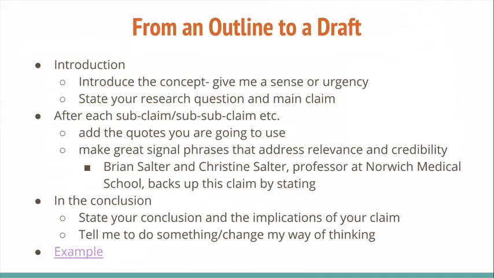Now, if you'd like to see an example of a good outline, I've got one here. You can go to that slide, click on the link below, and it's got a couple of examples for you. By the end of that outline, you will have the entire structure ready to write your essay. All you gotta do is fill it out. That's my suggestion. If you go through this process, you will have a ton of checkpoints to make sure that you have strong claims, subclaims, evidences, that you've addressed analysis and synthesis, that you've established relevance and credibility with your evidence with signal phrases, and you've got a solution that is backed up by evidence directly.